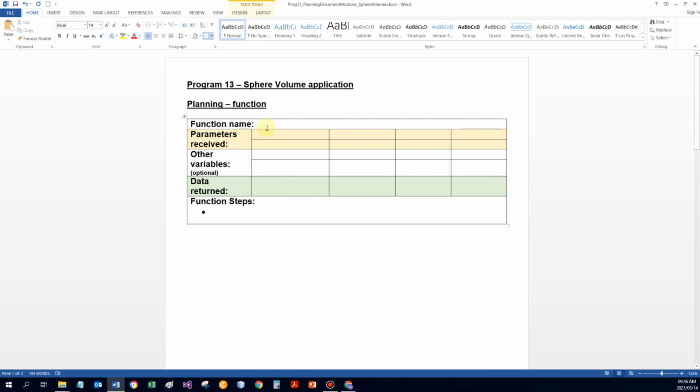So name over here, calc volume. A name of a function consists normally of some kind of verb, in this case calc, short for calculate, and then what would be calculated? Volume. So this function must get what? The radius.